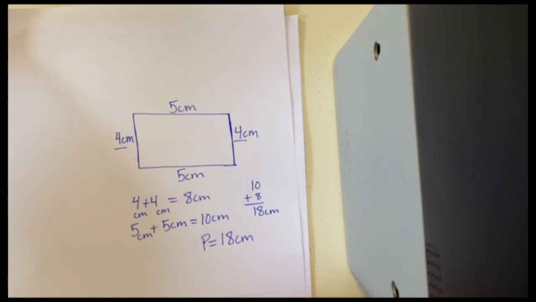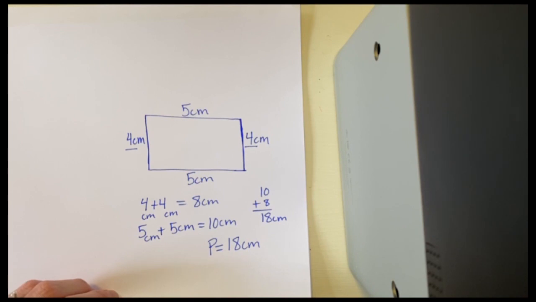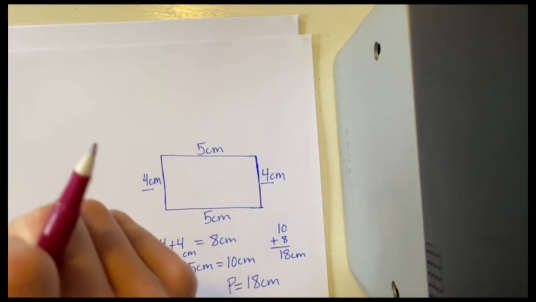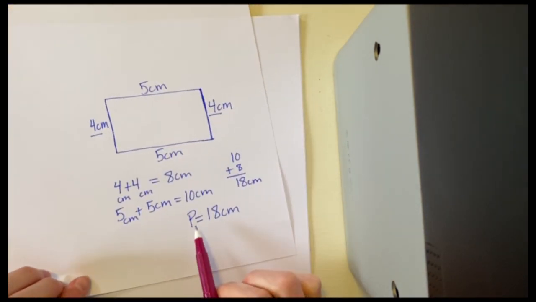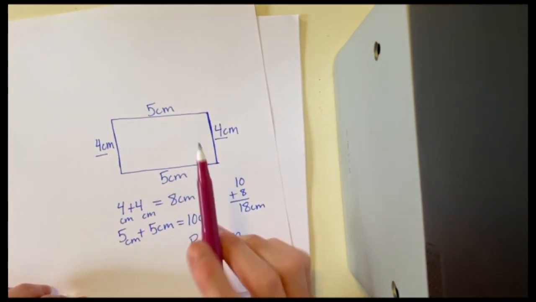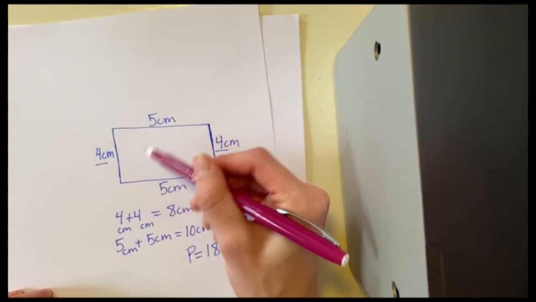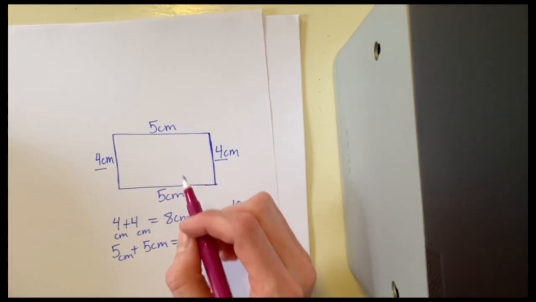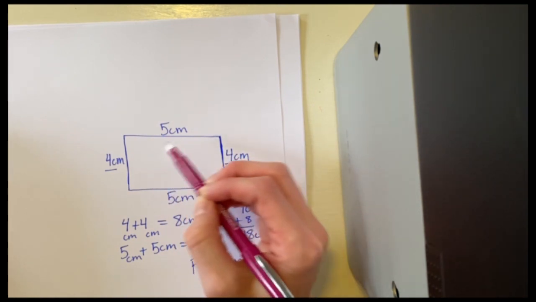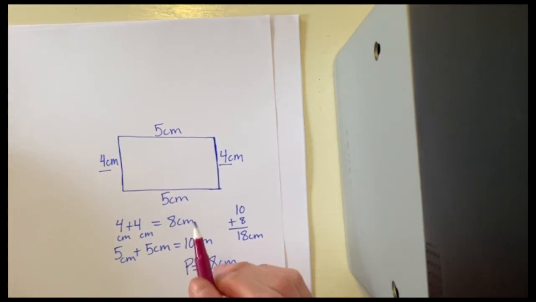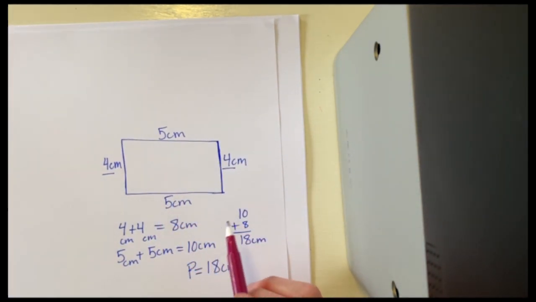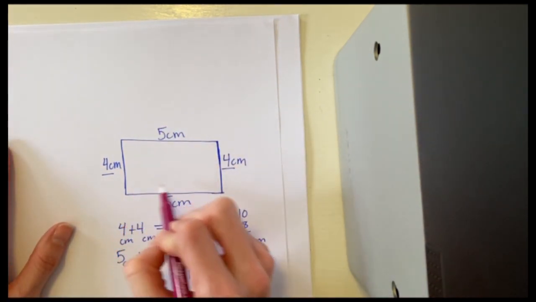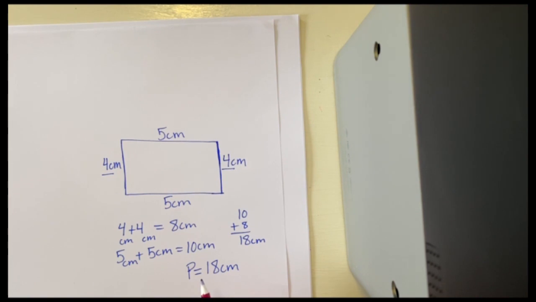Now, for area, let me get my new color pen for area. Remember, capital P, total length for the perimeter. The area is going to be the space inside of the shape, okay? So if it's the space right here, and remember, it's not length, it is in square units. So you can actually picture a bunch of squares inside of the shape.